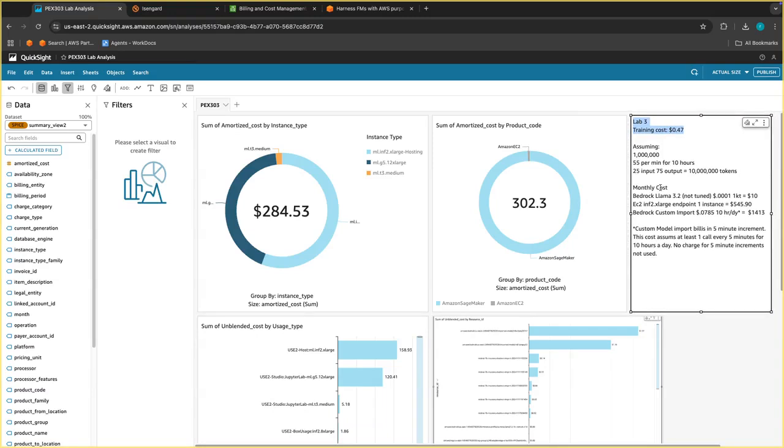And if we break it down to a monthly cost for our typical Bedrock, just to show you some differences here, for our typical Bedrock that is not tuned, no prompt engineering, those will run you about $10 a month. Because we're using a custom model, that custom model that we've imported into Bedrock, if we run those same hours, that runs about $1,400 a month.